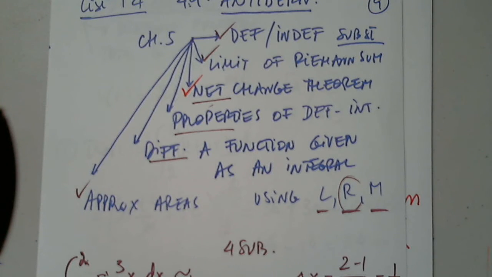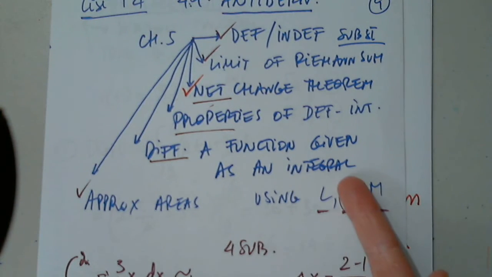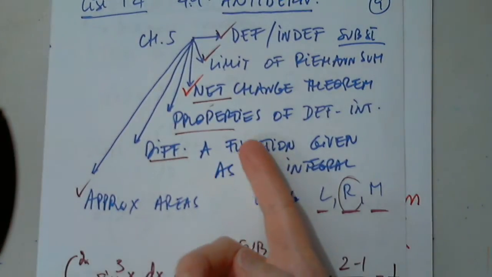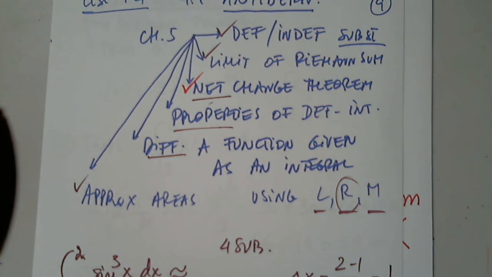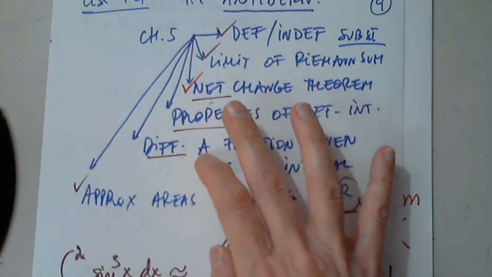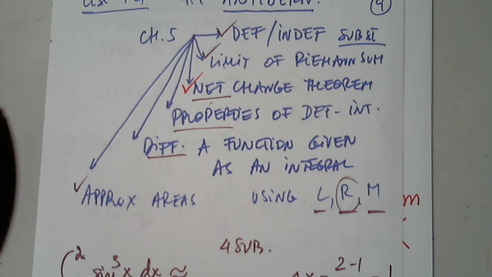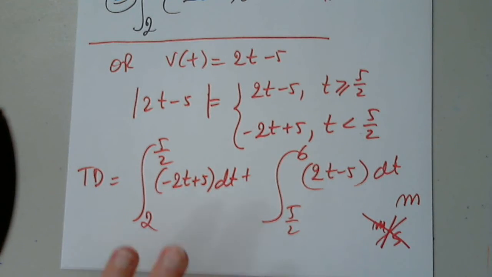So this was the net change theorem. Anything else we would like to look at? Differentiating a function given as an integral. We did that last time. If you want to choose another, we can. And if you want to work on a properties, you did very nicely with the property. I saw that in the previous homework. I was happy to see that. It was nice. You built the function correctly. It was good. So any of this? Do you need to do the differentiating function as an integral? Good. So do you want to make one up?